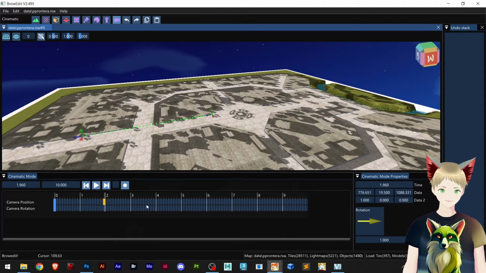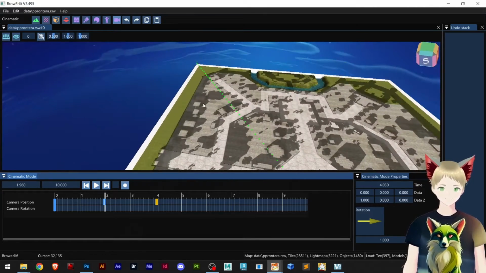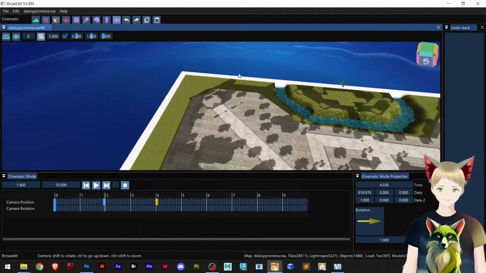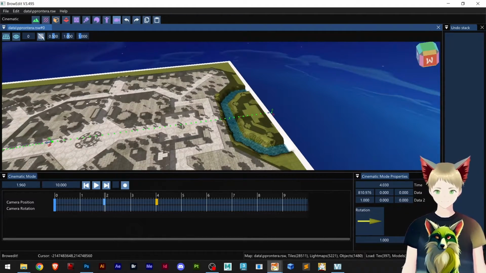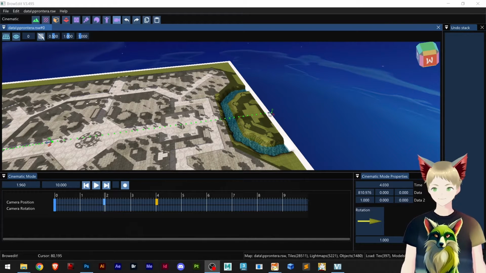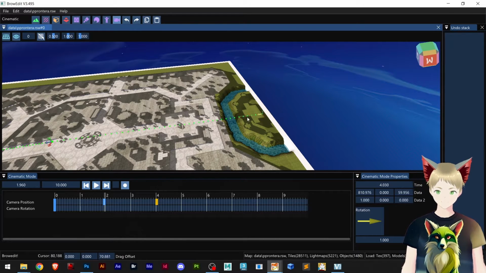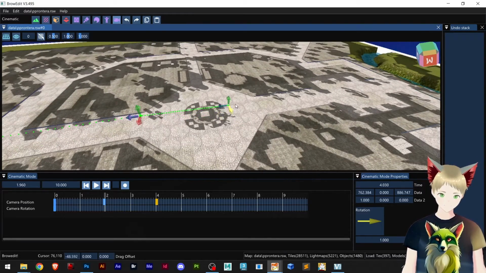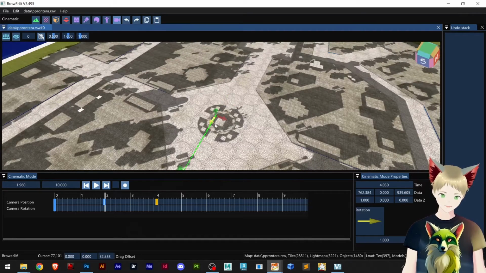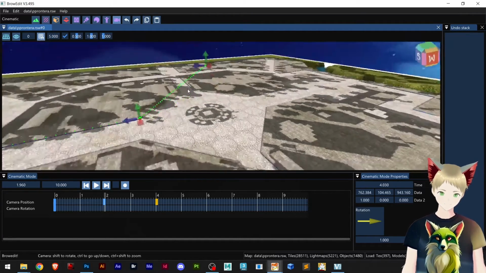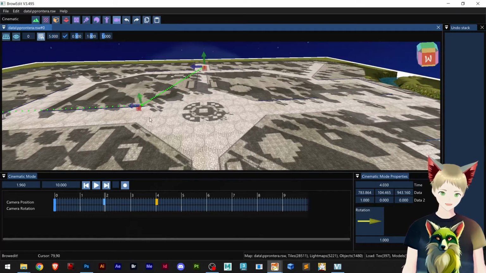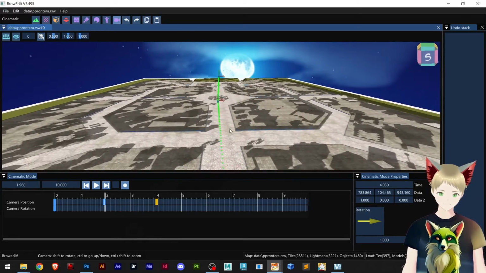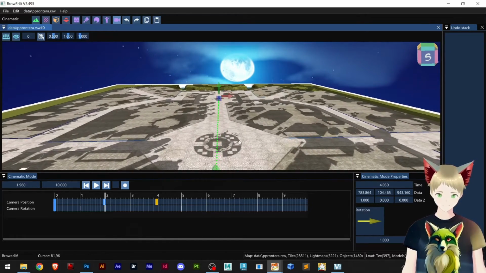Now let's create a third camera. Okay, our third camera is created. Continuing, I bring this camera to about center as well, and this time I want to bring it up. So what's going to happen is, from the first starting point, it will go until here and then face up.